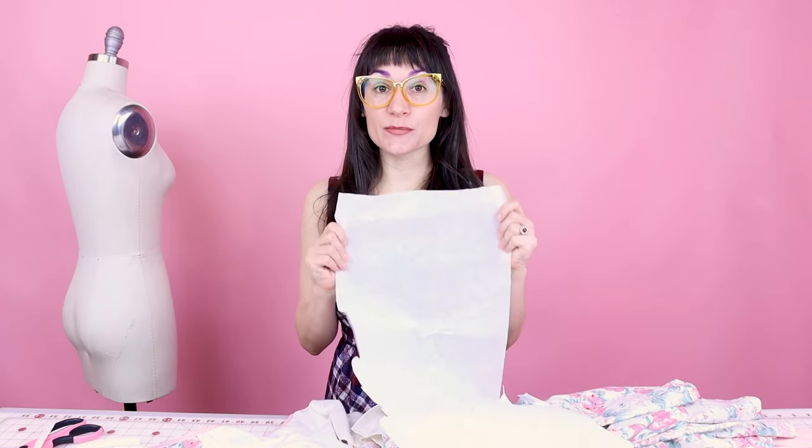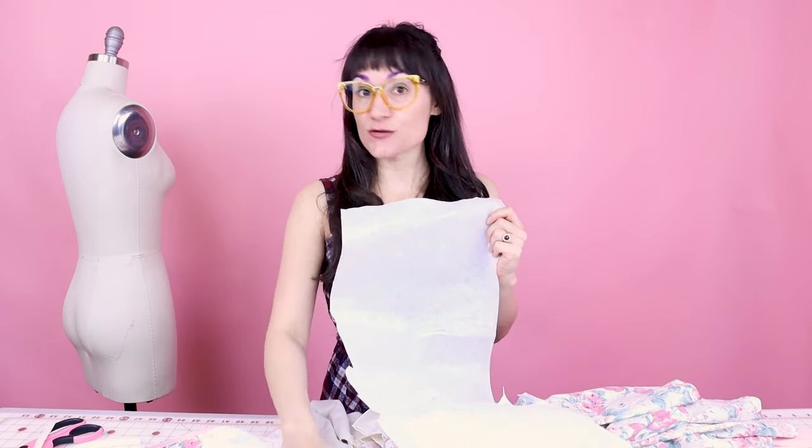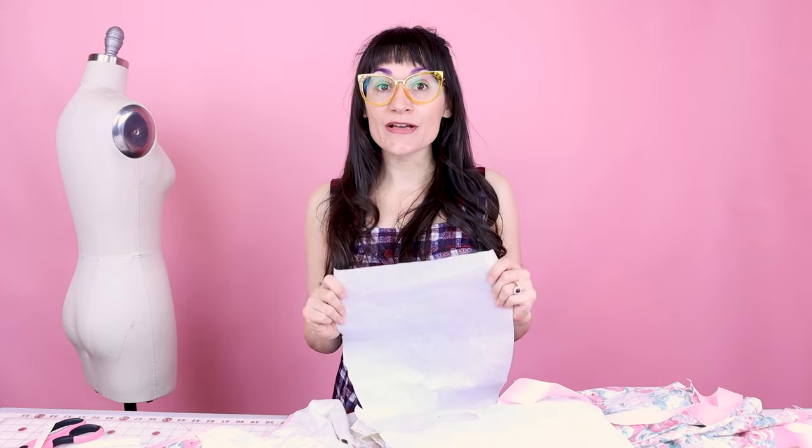This next part is all about reinforcing the dress, because if you just put grommets into the dress when you tie it up and wear it they are going to rip out and destroy your dress — not to mention it will be so embarrassing if that happens and you're out in public. So to make it nice and strong I'm going to be using a heavyweight fusible interfacing, fusing this on the inside of the dress directly on it. Then we're going to put some fusing on our ribbon and sew the ribbon to the dress, creating a really stable foundation for those grommets so they can handle a lot of wear, tear, tug, pull, and dancing.